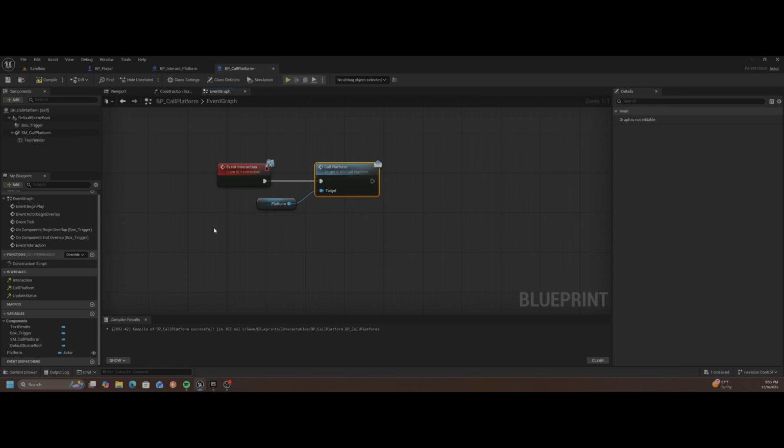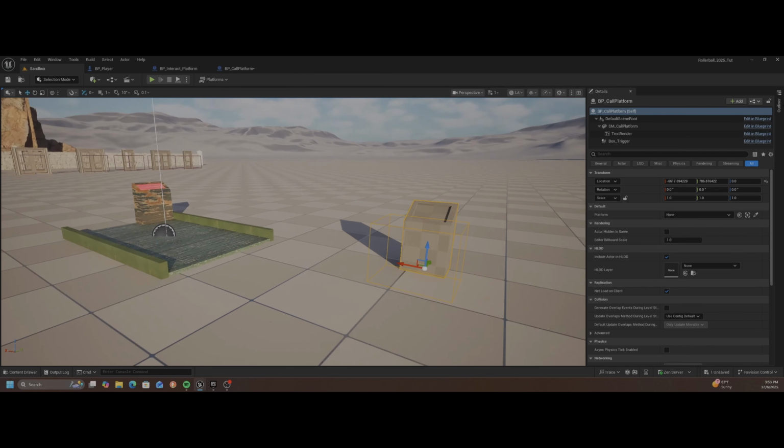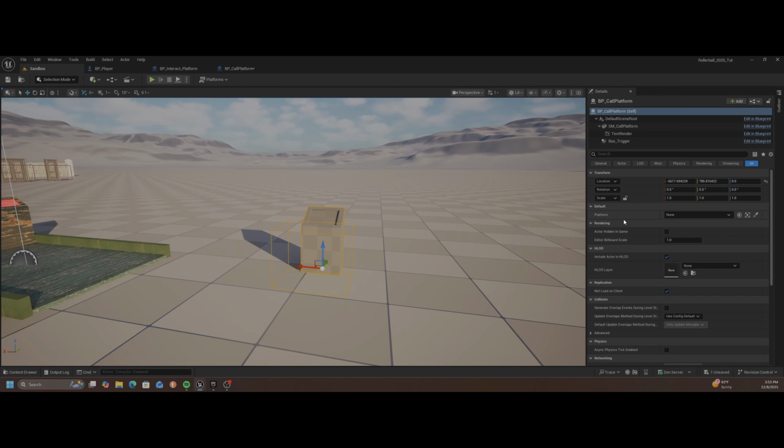Now, we're also going to want to, let's test this real quick. We're going to want to add a sound to this as well so that we know that it's working. And we're also going to do the visibility thing too to let the player know that there's a visible interaction. But what should happen right now? So I have this one in the world. I have the choice now with this one selected. See over here? I can now select which platform I want it to interact with. So I'm going to get my little eyedropper and click on my one interactable platform that's in the scene. And I'm going to go ahead and save.